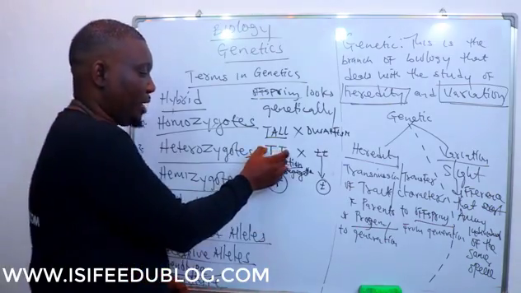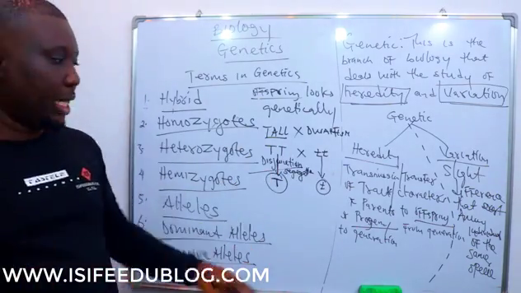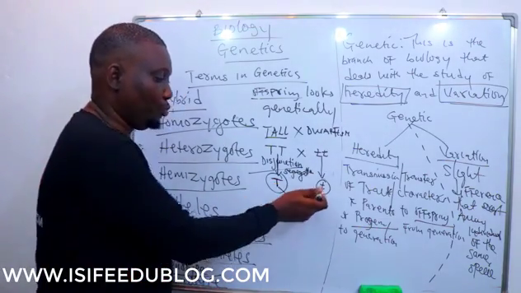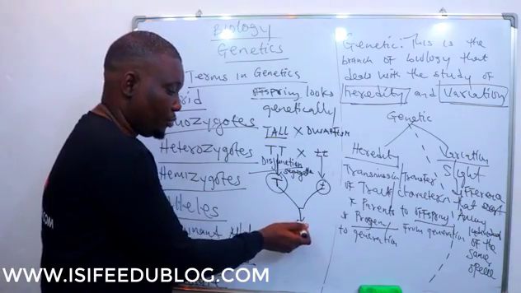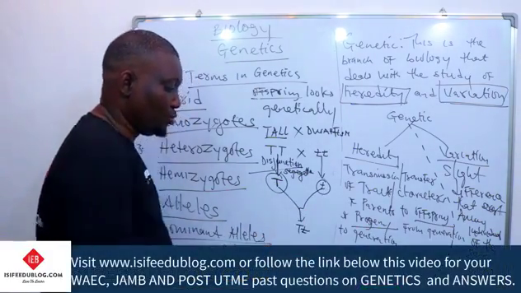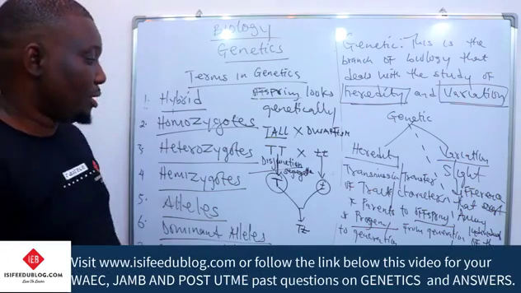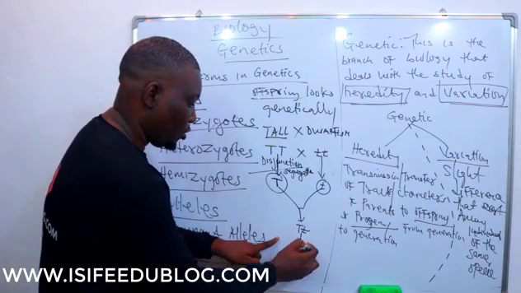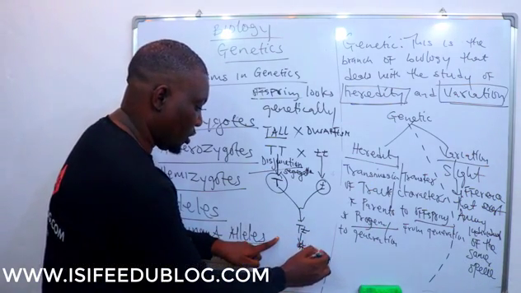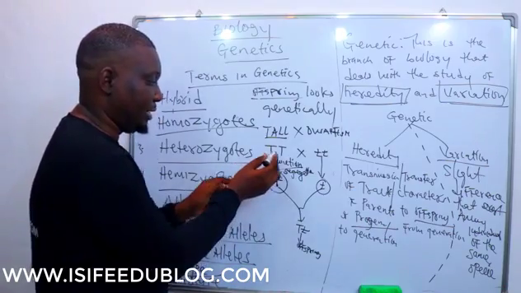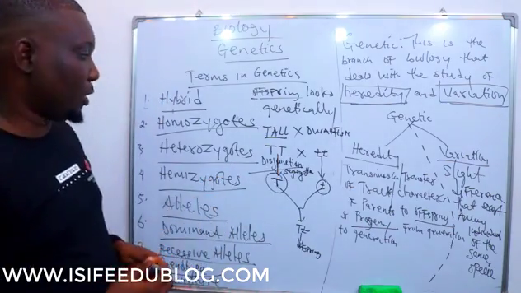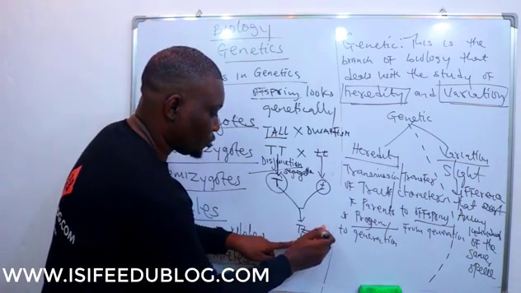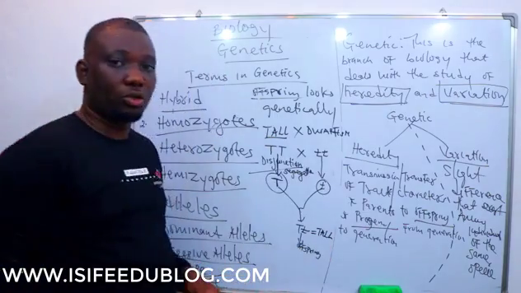Now that these pairs of characters have divided, have disjuncted, or have segregated, the two can now unite or fuse at random to give a new form of allele. This is the offspring, or young one. And since we have mentioned earlier that this capital gene for tallness is dominant, this offspring will appear to be tall and not short.